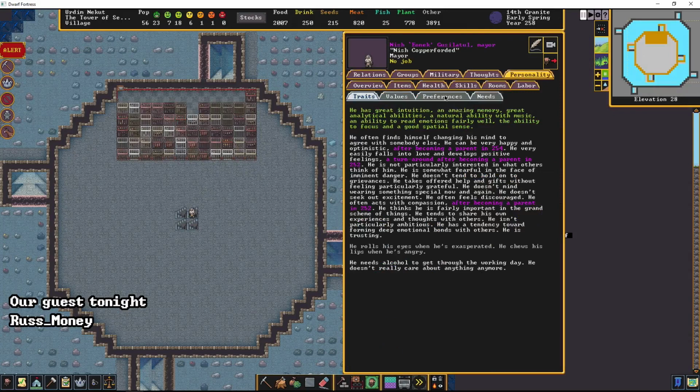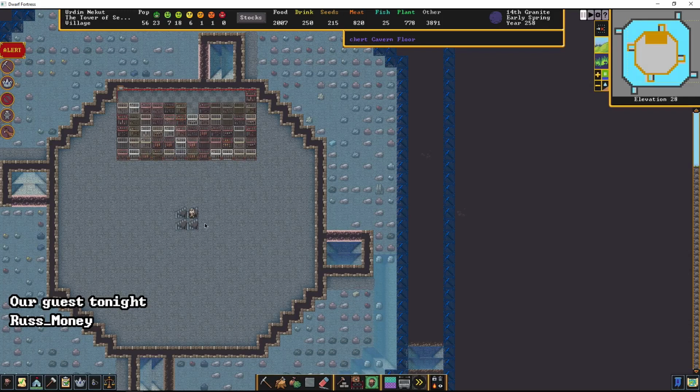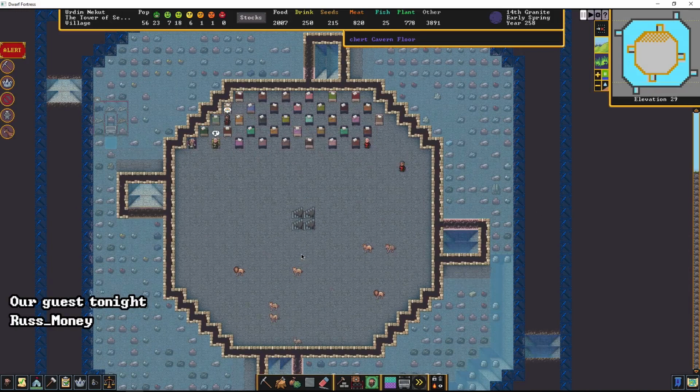Okay, so Ianek likes bolts, amulets, buckets, and creepy crawlers for their freakish wriggling. Well, who doesn't like a little freakish wriggling? Hangs out in the tombs all the day. It sounds like a form of dance. Kind of dance you might see on TikTok. Okay, so I can't sell bolts, buckets, or amulets.